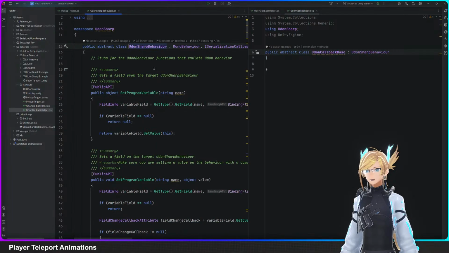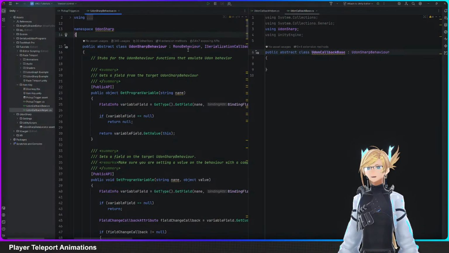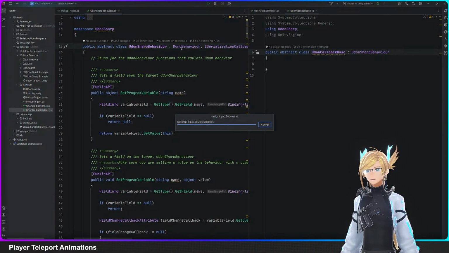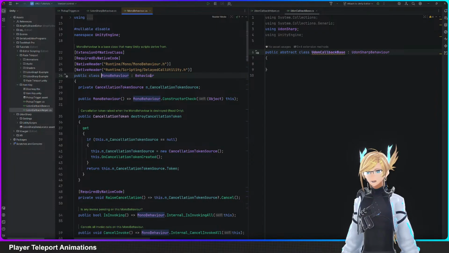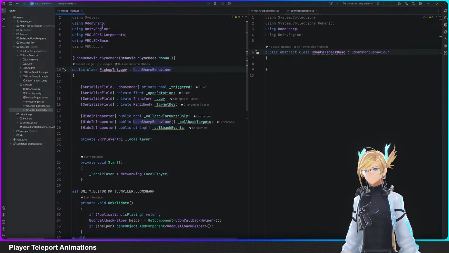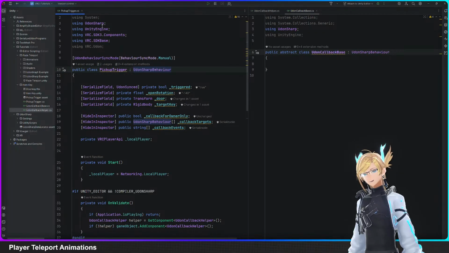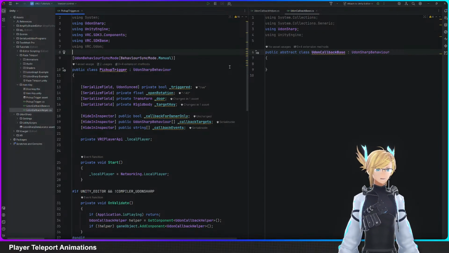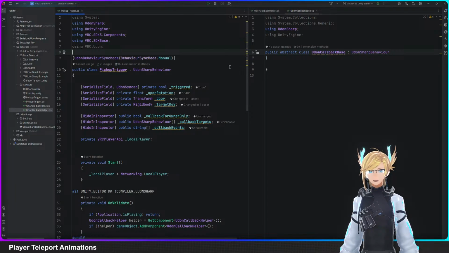And an Udon sharp behavior is a mono behavior. And a mono behavior is a behavior, and so on and so forth. It's just infinite turtles or whatever it's called. But we can make use of that for Udon because the Udon sharp compiler just figures it out.